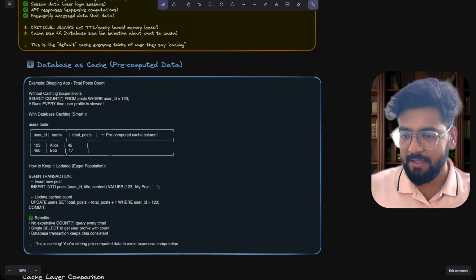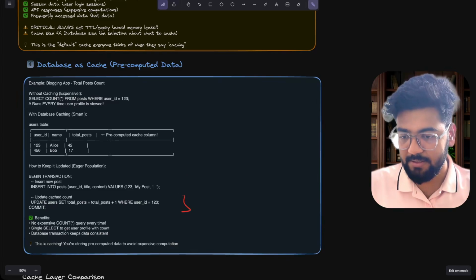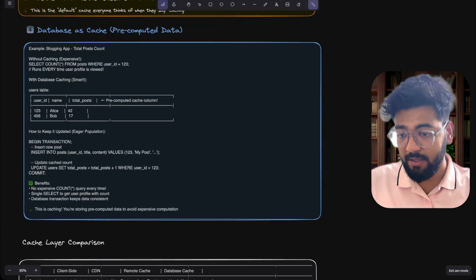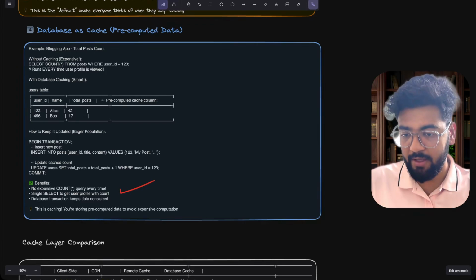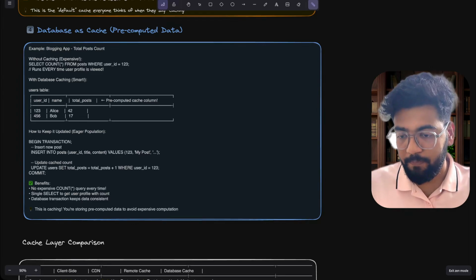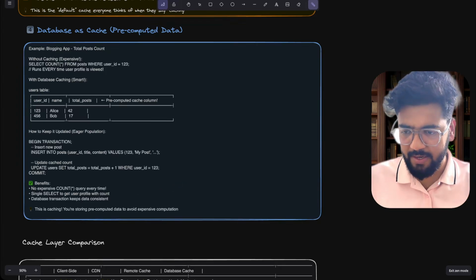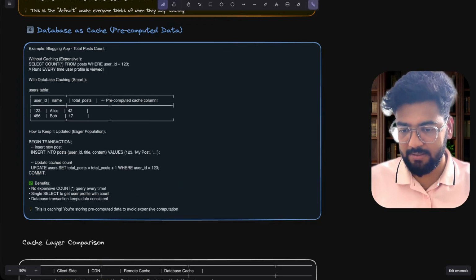Here is a good example of a transaction. In this case, there is no expensive count query every time you need the total number of posts by that particular user. You can have a single select statement, and the database transaction keeps the data consistent.